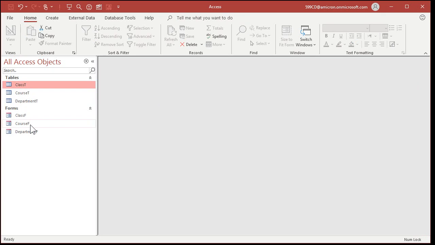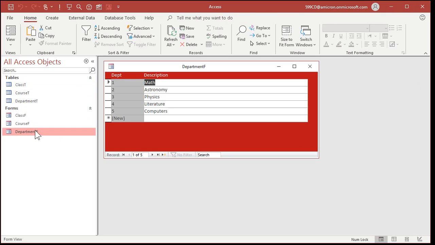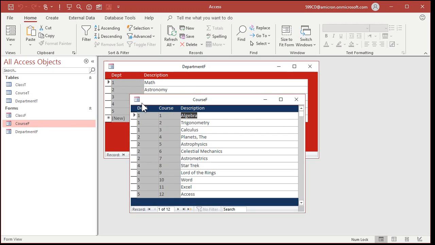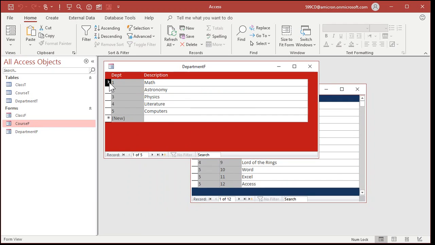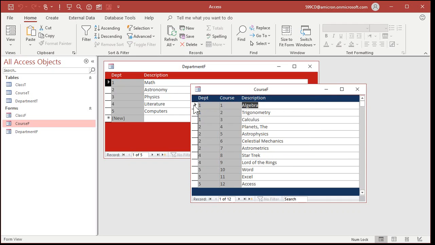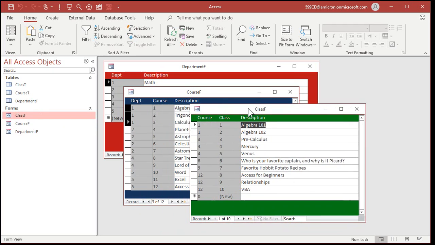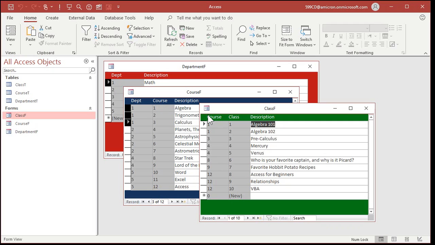Now, for each of these, I've created a continuous form. So here's department, here's courses, all right? Each course has a department ID. That's how you make that relationship. I've got lots of other videos on making relationships. You can basically see right here, department one is math, and over here, there's department one, all three of these, and they all have their own course ID. Foreign key, primary key. Okay, and then inside of courses, we've got classes. There's the classes. So here's the course ID, and this is the course ID. Algebra's got those two. What I want to do is make these nested subforms.